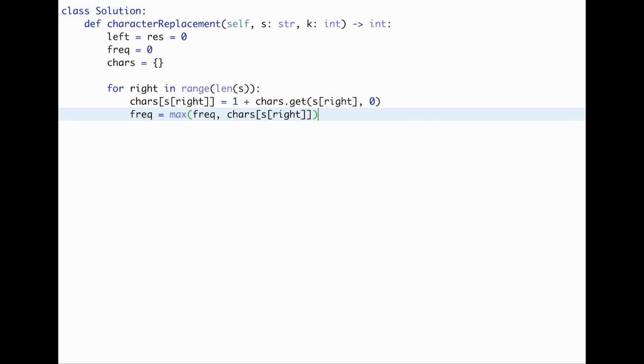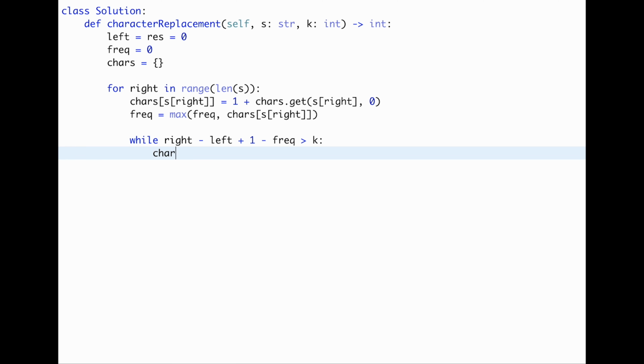So compare two numbers, and then do you remember the formula to shorten the range between the left pointer and right pointer? So we check here: while right minus left plus 1 minus frequent is greater than k. In that case, we cannot get the max length substring between the left pointer and right pointer.